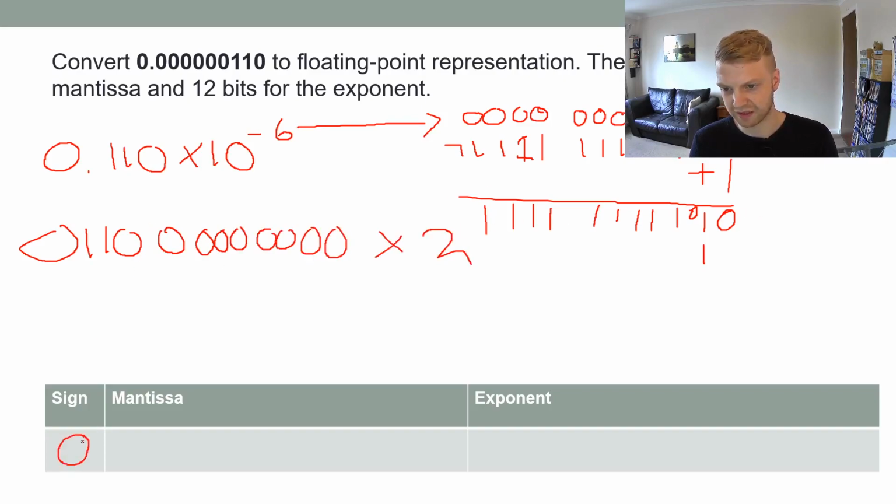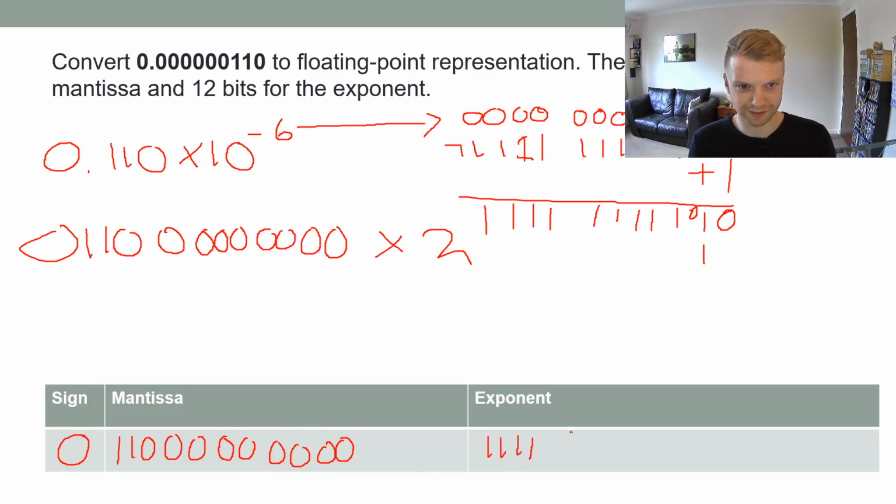Again, 0 for the sign. If there's one thing you take away, please just put a 0 on the sign. When it comes to prelim time and you're not putting a 0 on the sign, what are you doing with your life? Then just fill in this. 1, 2, 3, 4, 5, 6, 7, 8, 9, 10, 11 adds up to 12, all this, that's fine. And then you fill in this bit here. Again, I don't know what's happening.